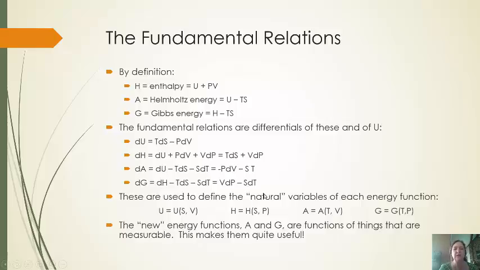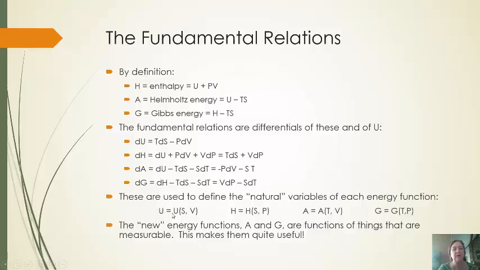So what we end up with is little forms of differentials that relate to other differentials to the energy differential. We say that those are the natural variables of the energy function. So for instance, U has natural variables of S and V. dH is TdS plus VdP, so its natural two variables are S and P. A corresponds to V and T, and G corresponds to P and T.